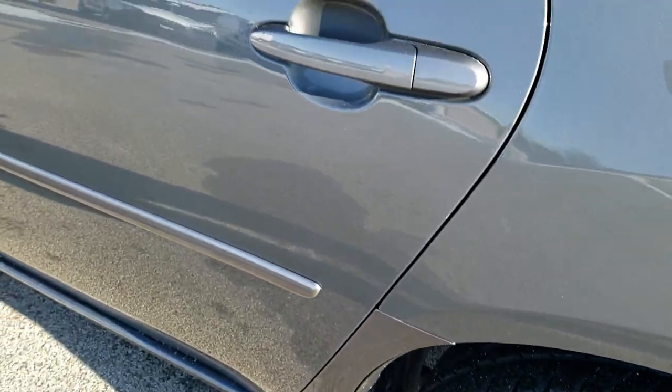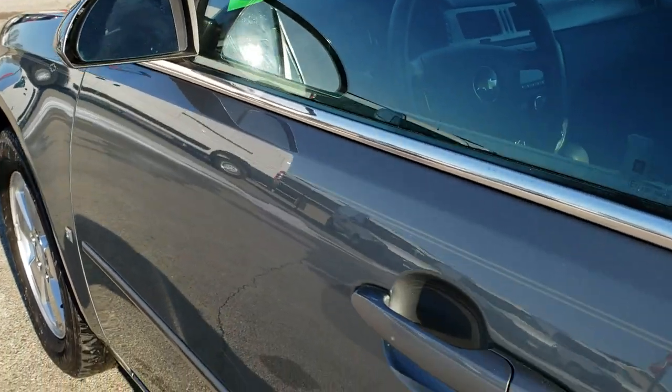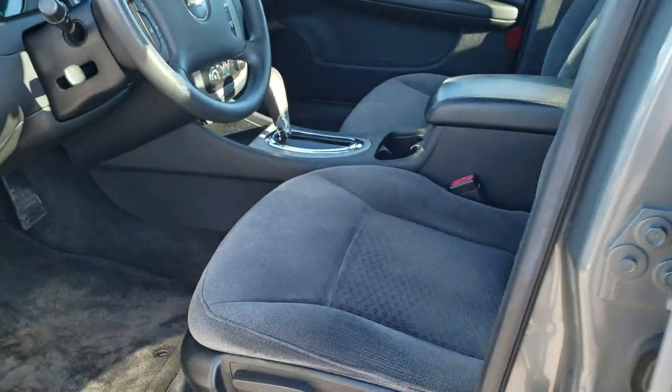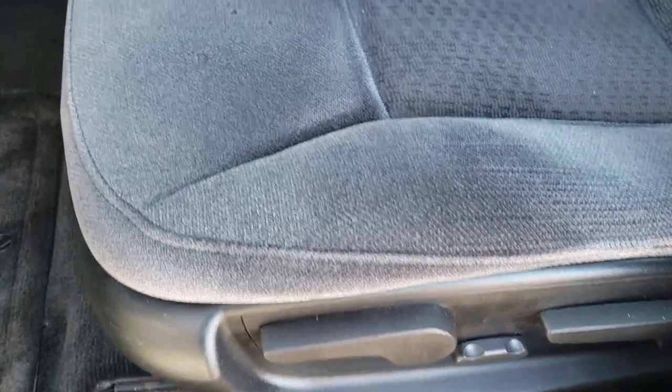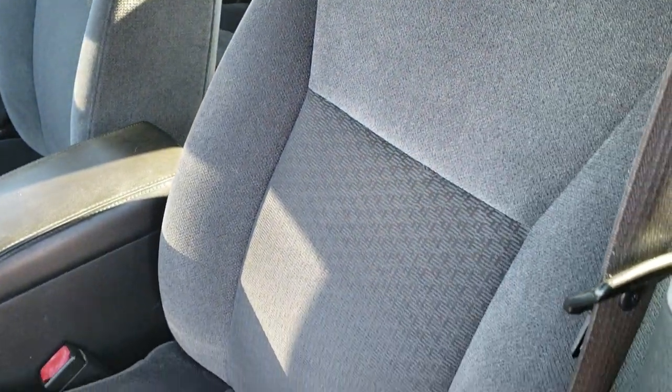Down the rest of the side of the car, no dents or dings on the doors — well, one tiny little ding on the door there, but other than that very nice. You do get power mirrors inside. The LT package gives you the black cloth interior, and there are no rips or tears on the seats — very nice condition.